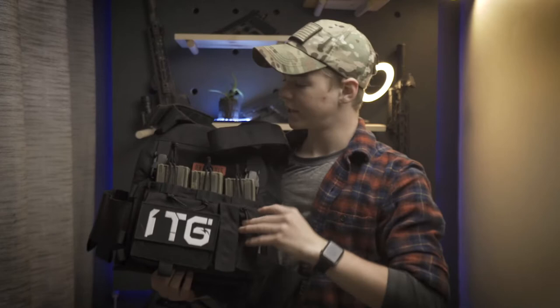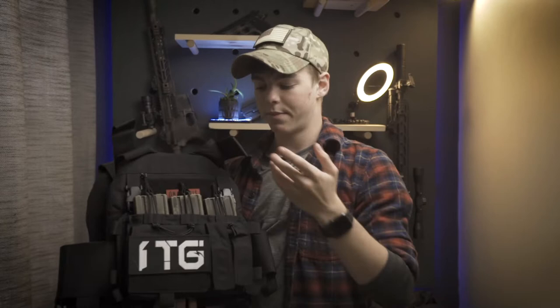And then on the front, you have plates, which this does come with. They are not hard foam, but a very firm foam plate. They're not plastic, they're not the super flimsy stuff. It does come with plates, so if you're playing airsoft or just training, these are probably fine. But if you need ballistic plates, you could also get ballistic plates for this.